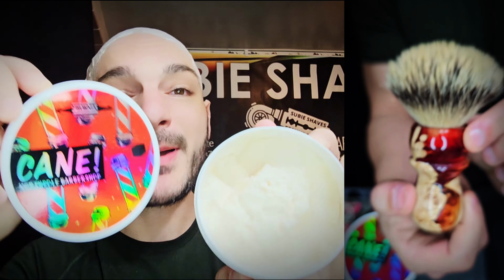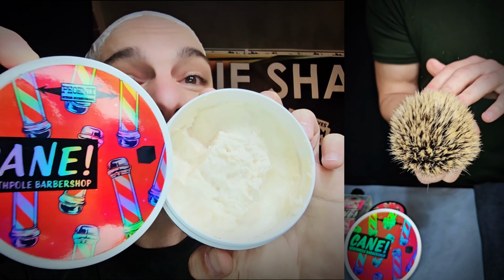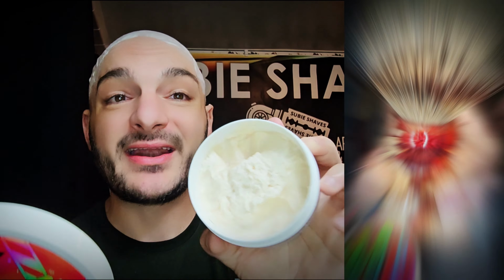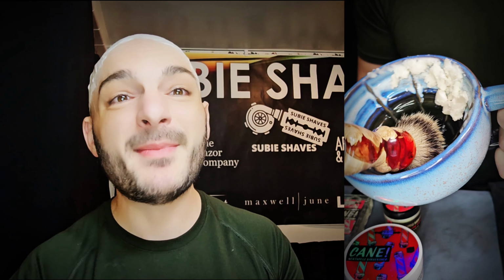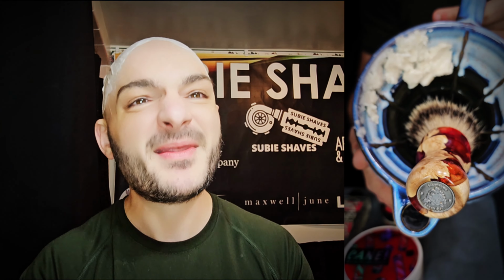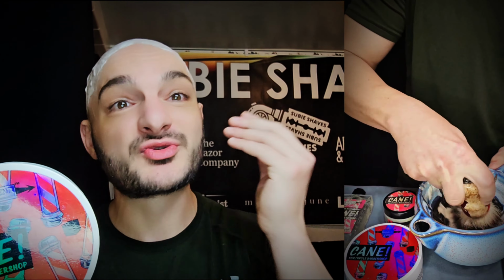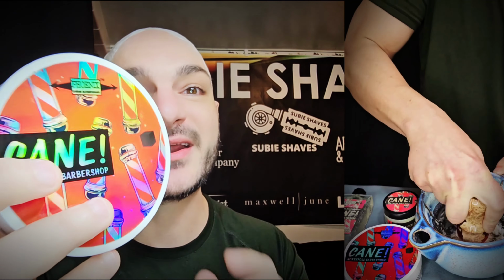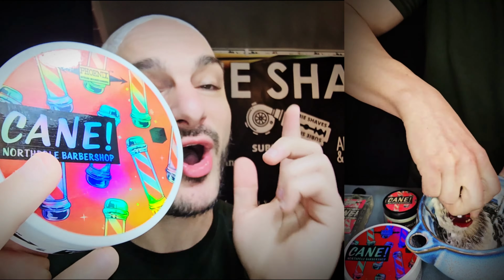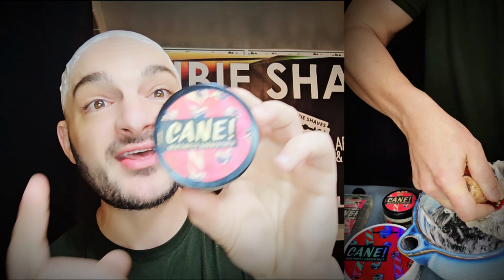There's vanilla to it, there's a peppermint to it, but then that musk actually turns it into a more cologne-esque smell. Like, you have cologne that's mentholated, and I really like it this time of year. It makes you want to sit next to the fire while you're using it, and that's why I kind of did the photos I did, right? Makes you want to huddle around a fire. It's so darn chilly, but it also feels really nice post-shave. I love this one again. It's a mentholated scent, Cane. Absolutely awesome. If you haven't grabbed it this year, make sure to do so and get this while you're at it.